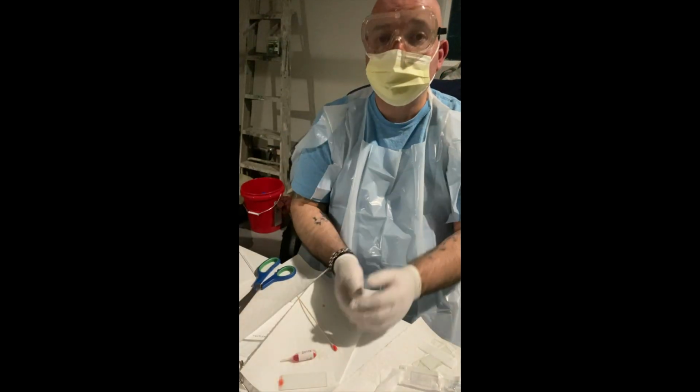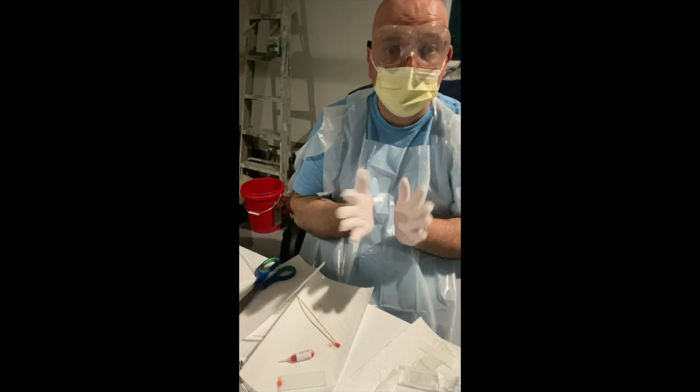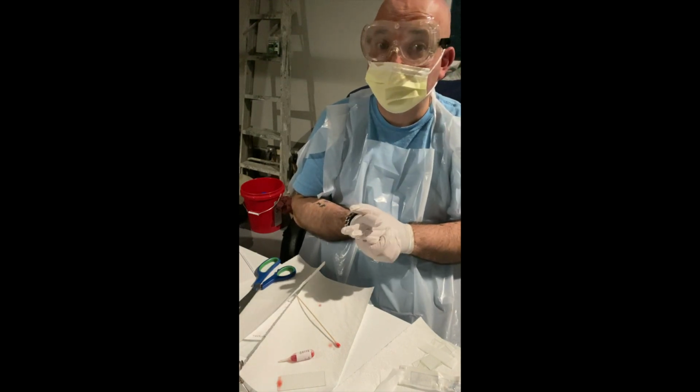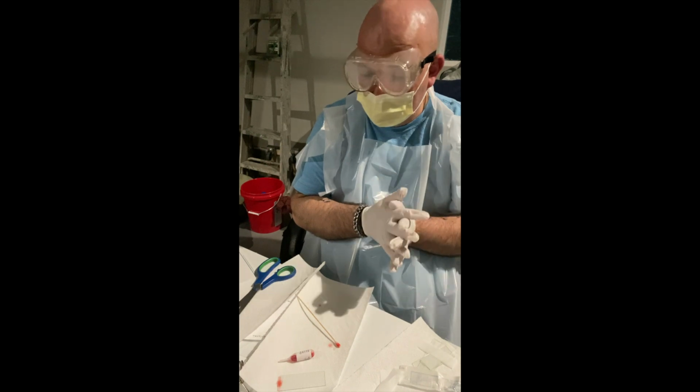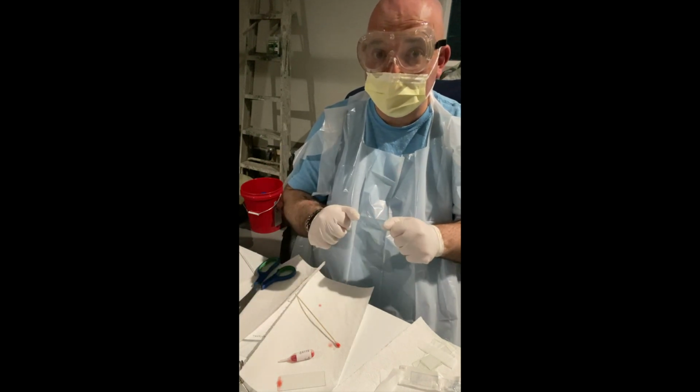Now after the slide dries, I'll take a picture of it and then view it under the microscope and upload it to my final report, which is kind of difficult to show. So at this point, we're done with the Congo red portion of the experiment.